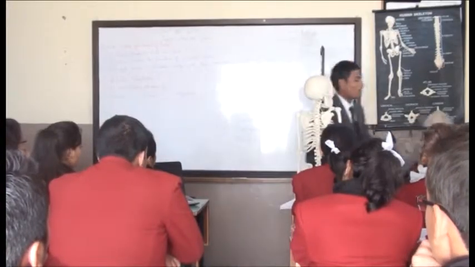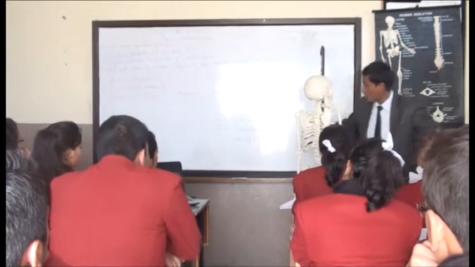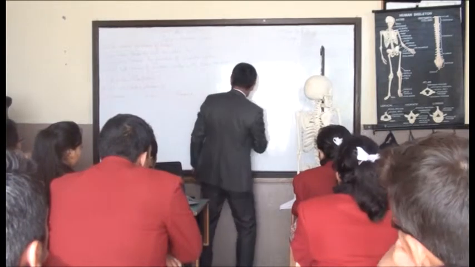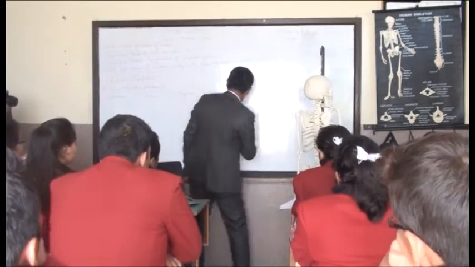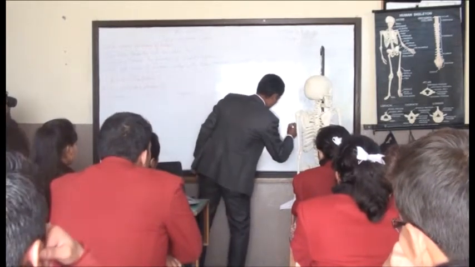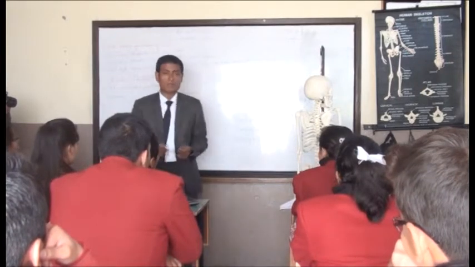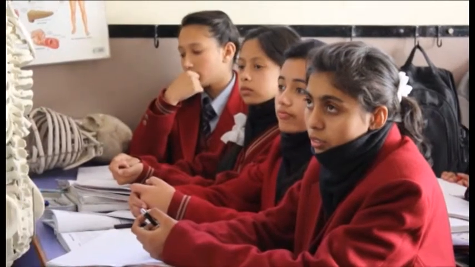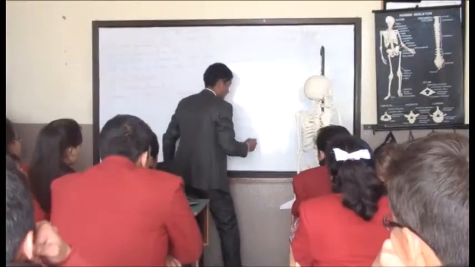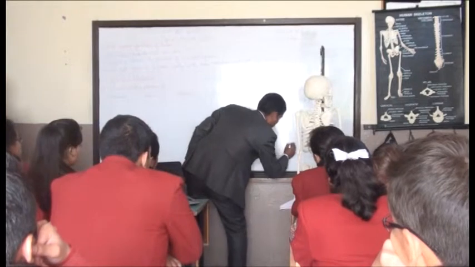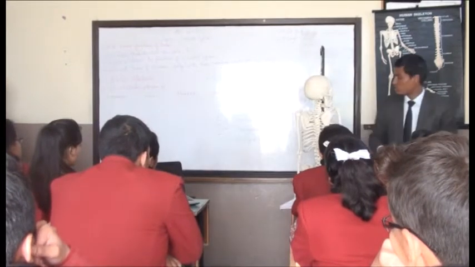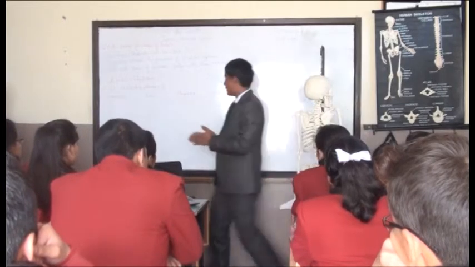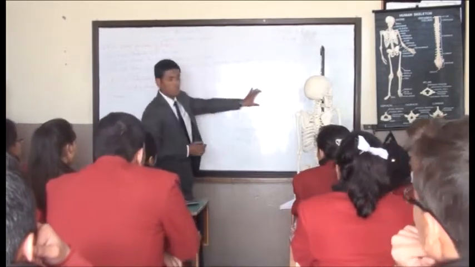Now, if we were a baby, if we were an infant, then this number will change. Cervical vertebrae remain the same, thoracic vertebrae remain the same, lumbar vertebrae also remain the same, but the sacrum and coccyx numbers will change. Sacrum in babies is 5 and coccyx will be 4. Their small bones fuse together to form a single bone. Now these are bones of the vertebral column.